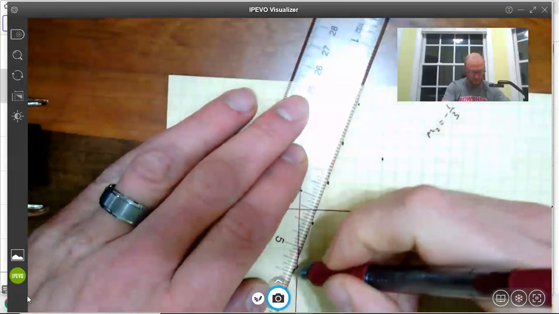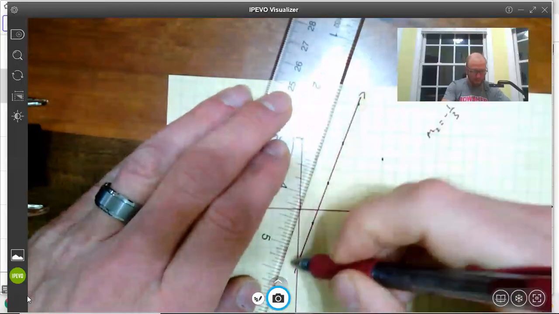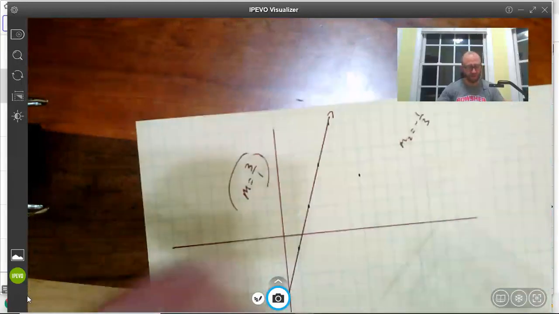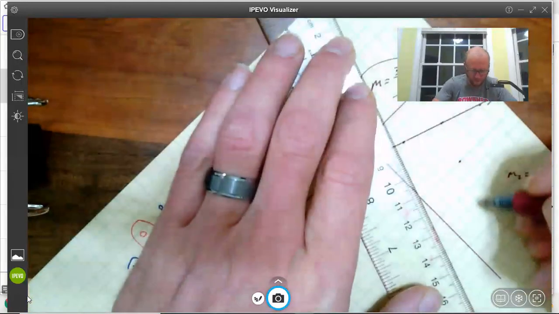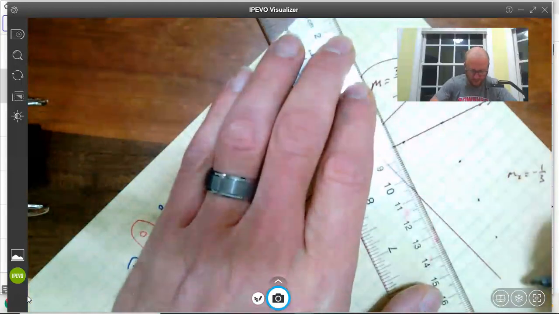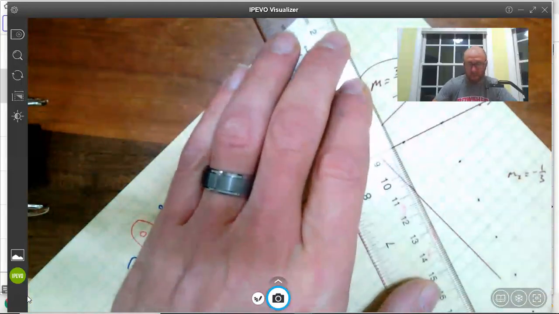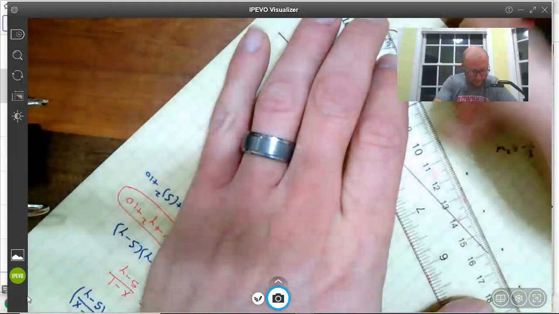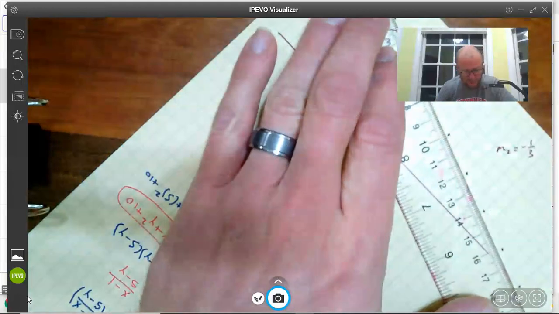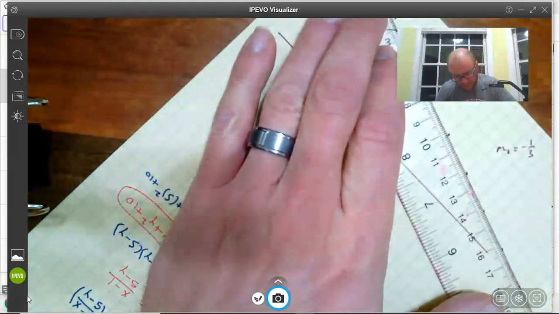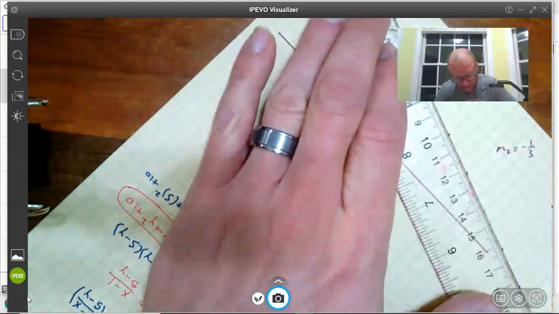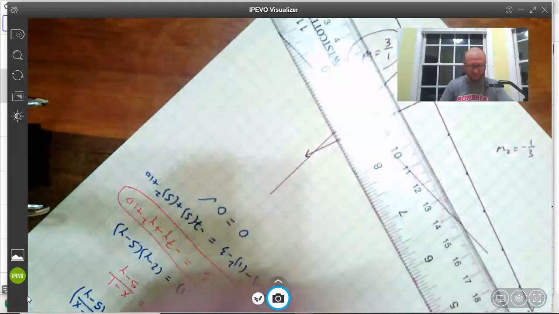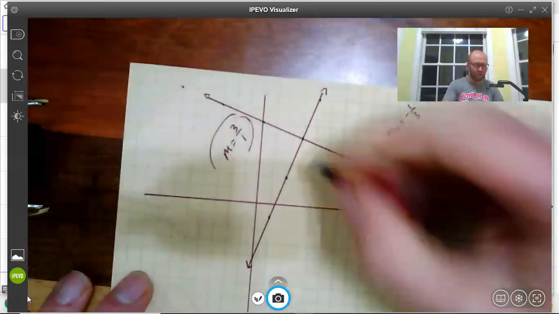All right, so I've got a line there. And then I'm going to draw another, I'll make these go out a bit. I want to make sure I draw a nice straight line. So I'm going to plot a whole bunch of points using that slope, down 3 over 1. Go in the opposite direction too. We'll line everything up real carefully. All right, there we go. Okay. So now we have a right angle here.